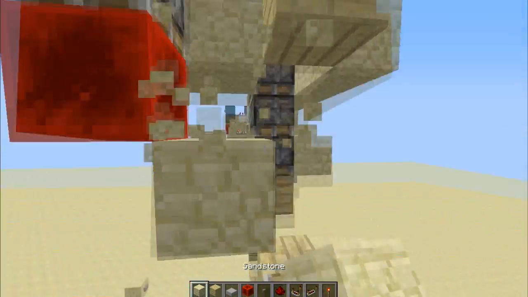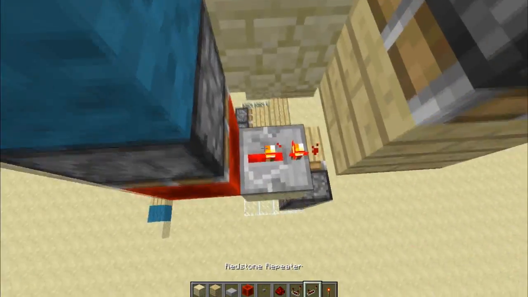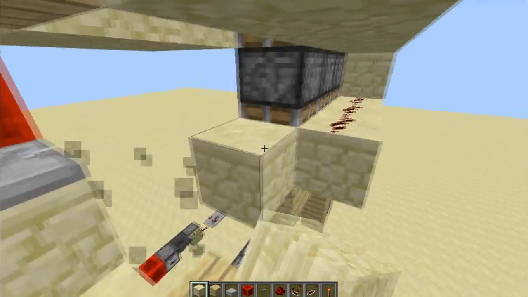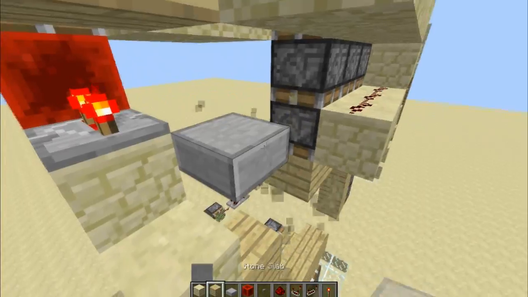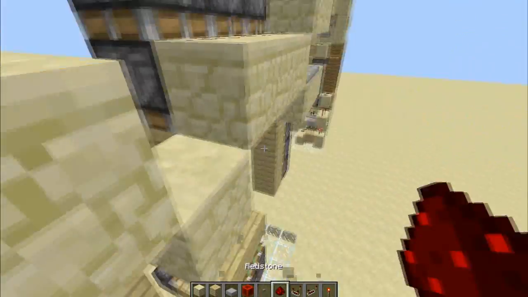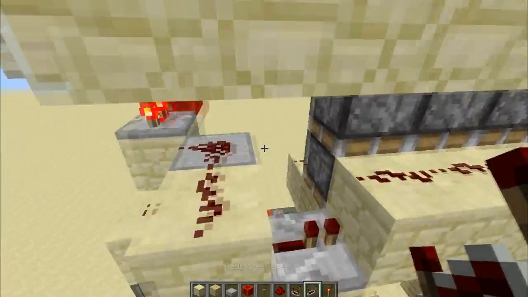Now we can quickly hop over to this side again and grab a redstone block and place it there. You're going to place a repeater into there on 3 ticks, a block down there, and then you need a half slab there, upside down. And then you need a normal block there, and 3 redstone. Go down a block and place a repeater going into those blocks there.